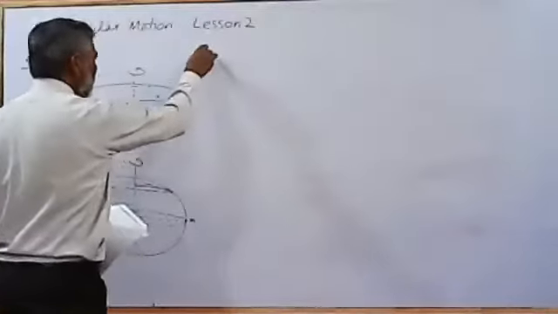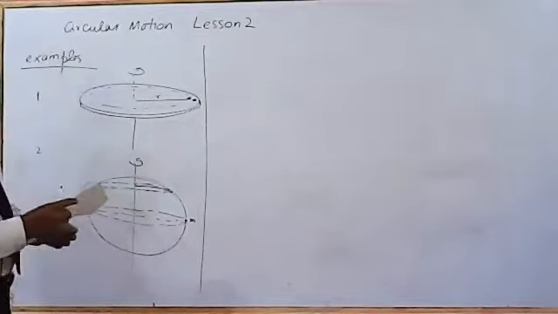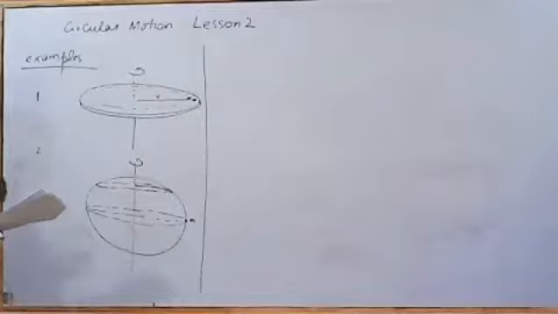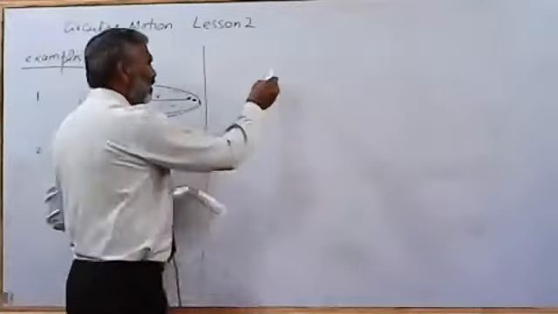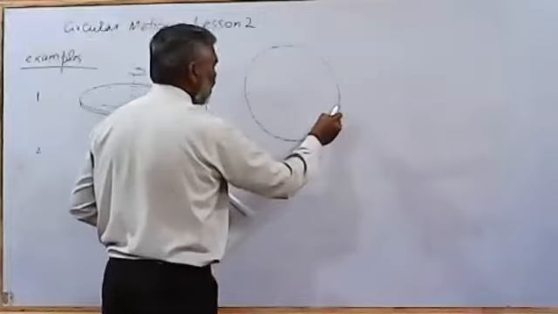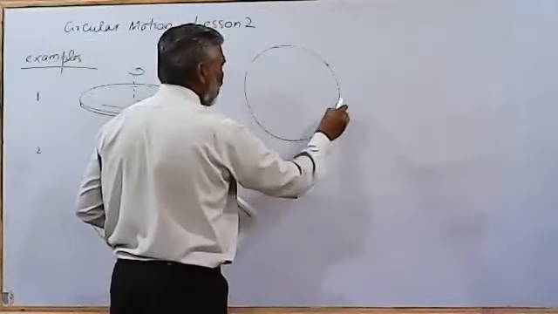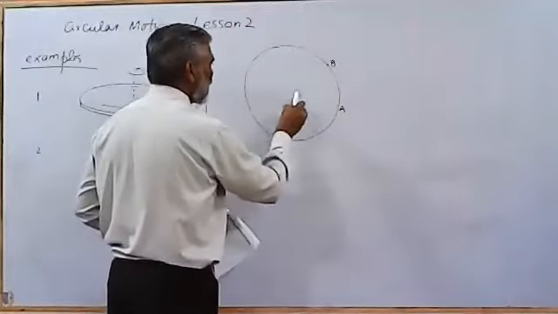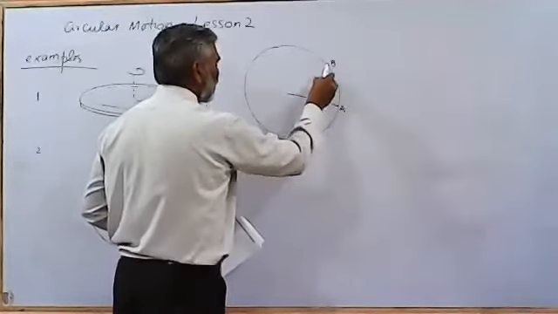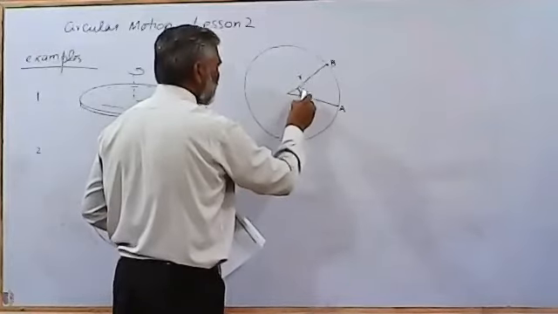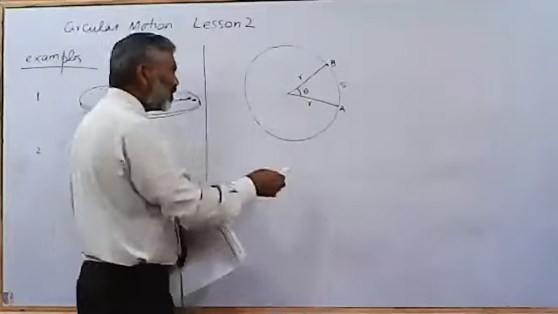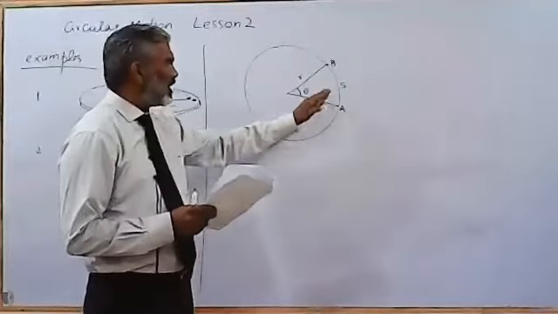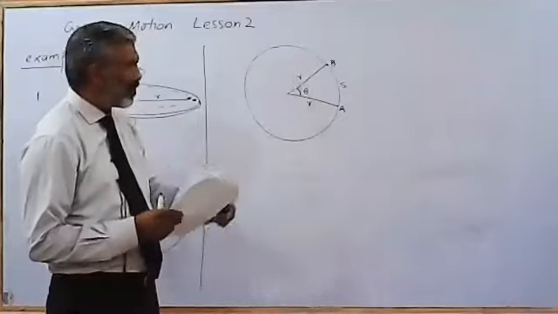Yesterday I talked about a few definitions which are essential in order to understand the circular motion or to describe it. For example, we need to know what happens when an object moves from a position A to position B along a circle. And this is the center, this is the radius, this again is the radius, this is theta, and this is a certain distance moved when an object moves along the circle. We need to understand how these variables are described and how they are related.